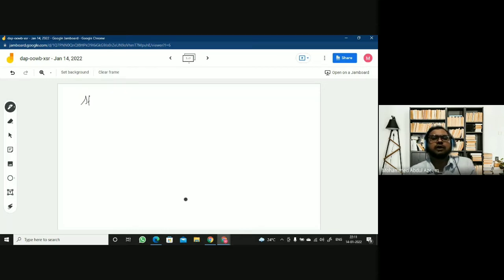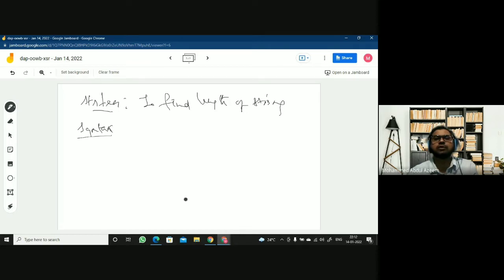So strlen is basically used to find the length of the string. You have a string already read or used in your program, and you want to find its length. You just have to pass that string as an argument to it. If you look at the syntax, it is strlen followed by the string.